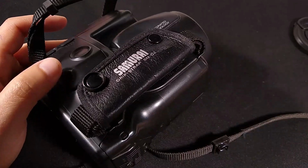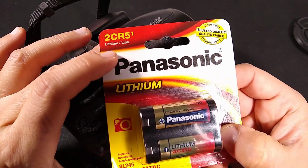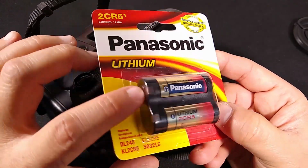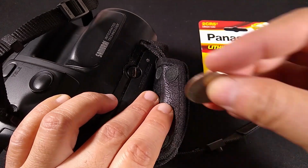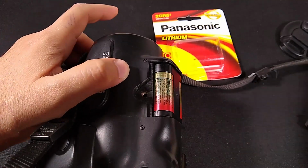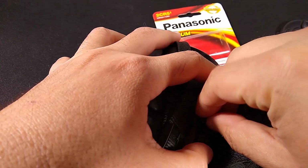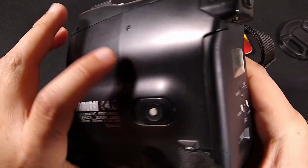Okay, so anyway, batteries. Batteries are also kind of unique. You need to use these 2 CR5 type of batteries. I'm going to add the battery and I'm going to load that Harman film and take some shots. Put it in there. Easy. Screw it back in. And automatically we have power. We have a display. Now the camera's off.